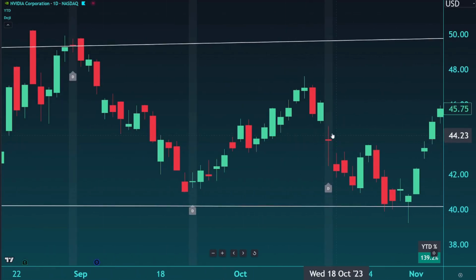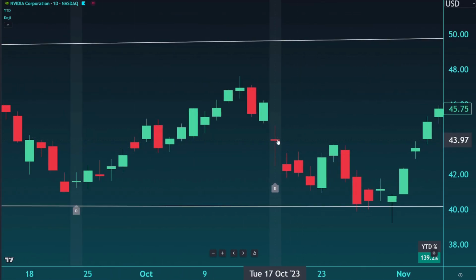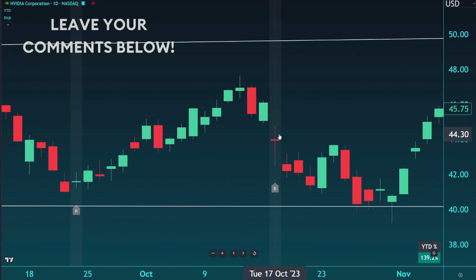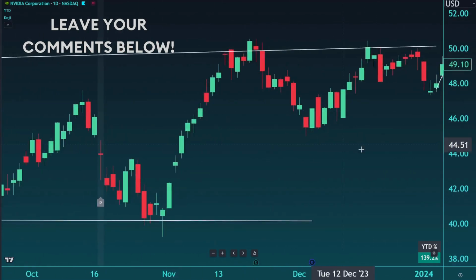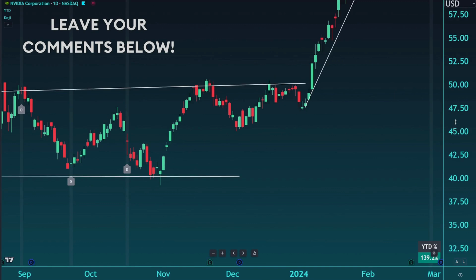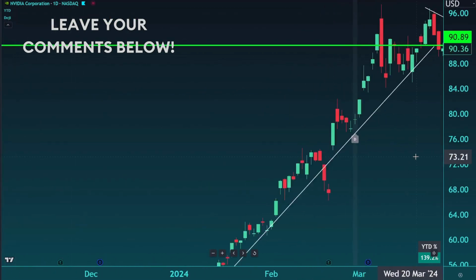Another candle, another doji that we have right here. Let's take a look at this one actually, which is very interesting. Indecision, you can clearly see right here, but then the following day you can see the opening is below, and that confirms the downtrend that started back in October 13. And then we have another doji. Let's take a look at this data. Let's go. Look at this.